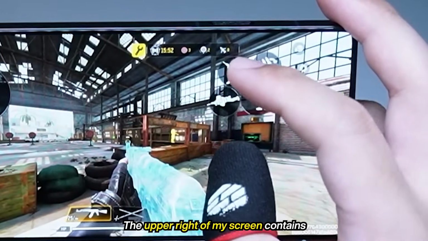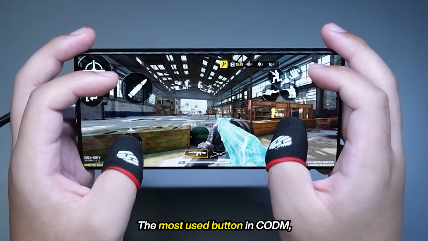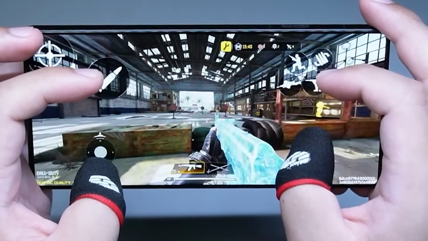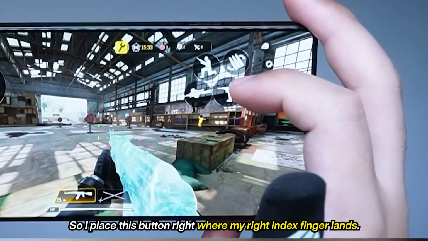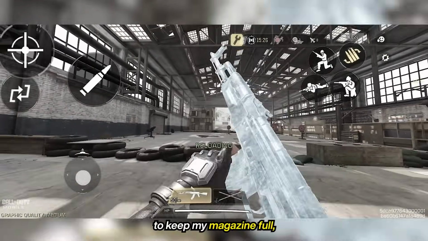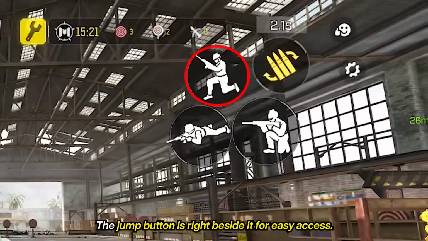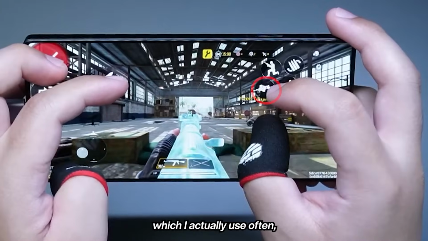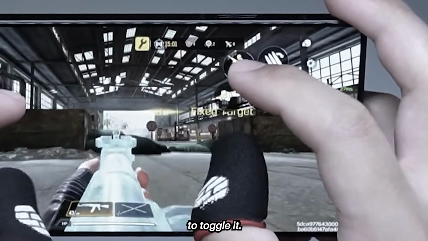Additionally, I use my right thumb to toggle action buttons and pick up weapons. The upper right part of my screen contains the 3 movement buttons and the reload button. The most used button in COD Mobile besides aiming and shooting is probably the crouch button, which is used for sliding. So I place this button where my right index finger lands. I have a bad habit of reloading often to keep my magazine full, so I place the reload button just above the crouch button. The jump button is right beside it for easy access. The prone button, which I actually use often, is located below. I'm okay with needing to reach a bit to toggle it.